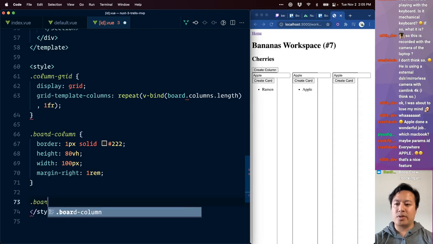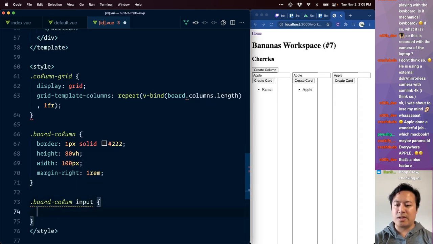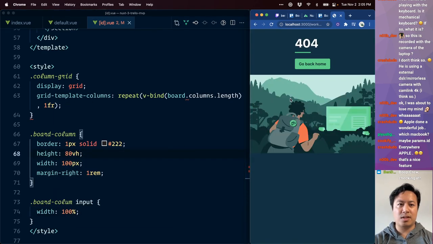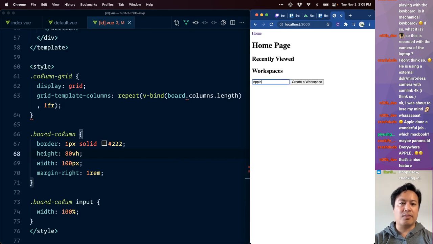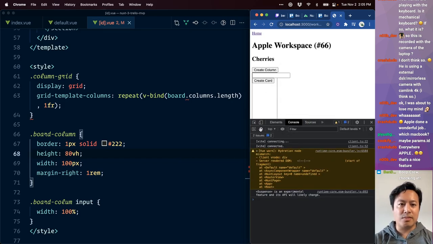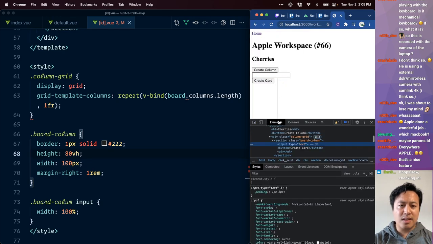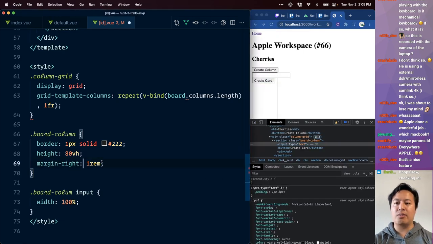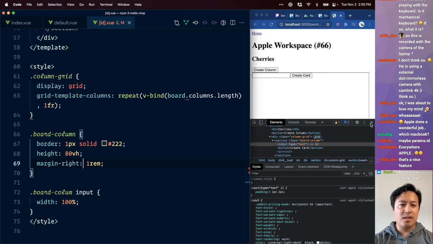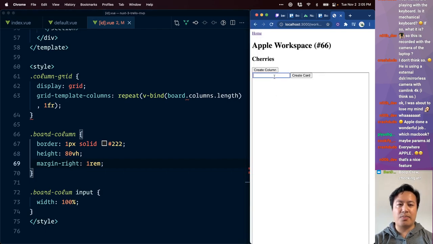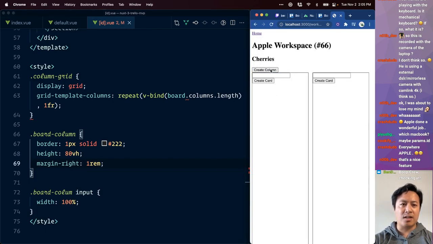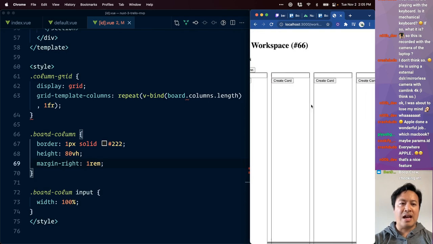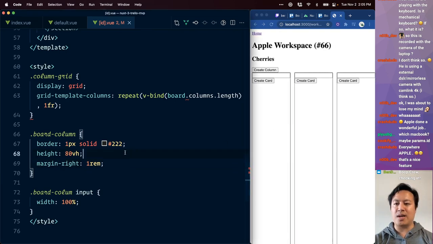So if we do board column input, I would create a CSS class name if really needed, but hopefully this input should do the trick. Oh, it really doesn't like that when I do it. I wonder why that's breaking. But I am working with a beta, so it's curious. So this here is really interesting. Oh, I know why. Because I had hard-coded a pixel. So now if I create another column, there we go. Now it's perfectly in line. I was going to say, why is it doing that?